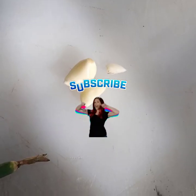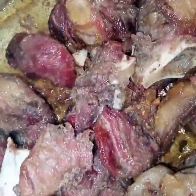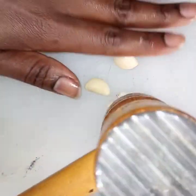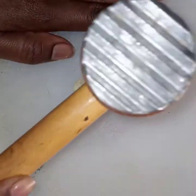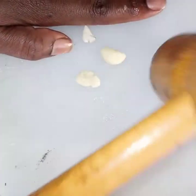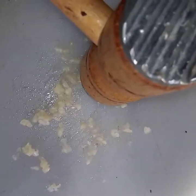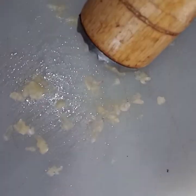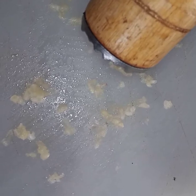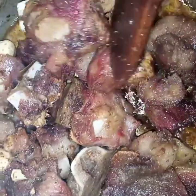I'm stirring my pork because I want it to be golden brown. This is the garlic — I don't have garlic powder so I'm using fresh garlic. As you can see my pork is frying and it's looking nice. I'm using the kitchen hammer to crush the garlic and it has given me good results. I like the results — you can use this method in the kitchen. Wow, the pork looks yummy!